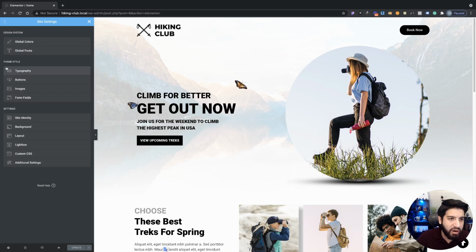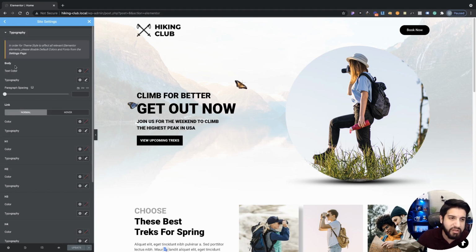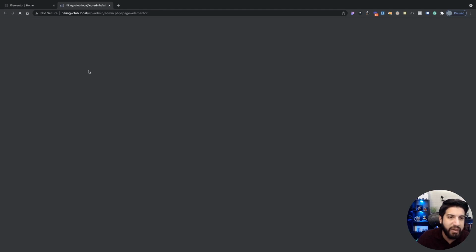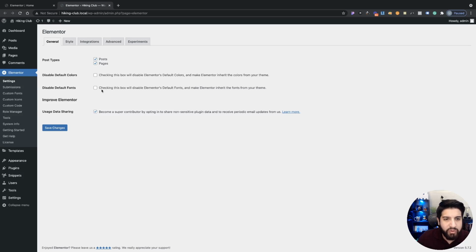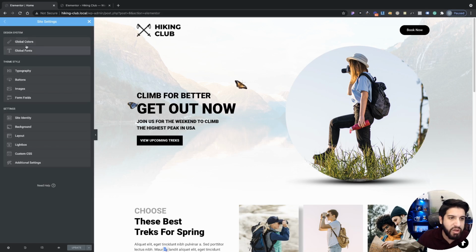And then our theme style. So you can set this up, but I wouldn't recommend it because you do have to go to your settings, and you basically have to turn off your default colors and fonts in the settings page here. So I wouldn't do this, just because, like I said, it's going to turn off the Elementor default colors and the Elementor default fonts, which are pretty much these here, and you won't be able to save colors or fonts, and it's just not necessary. And it's the same for basically all of this. So I honestly always skip this.